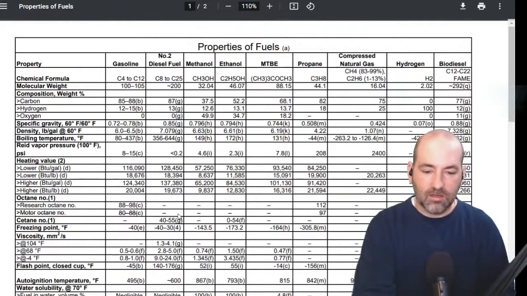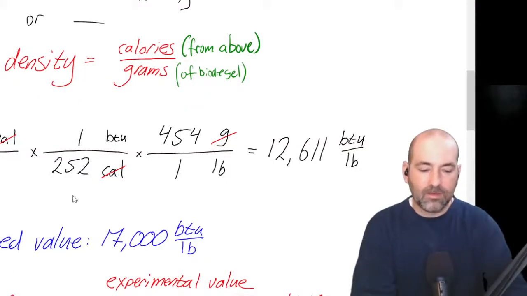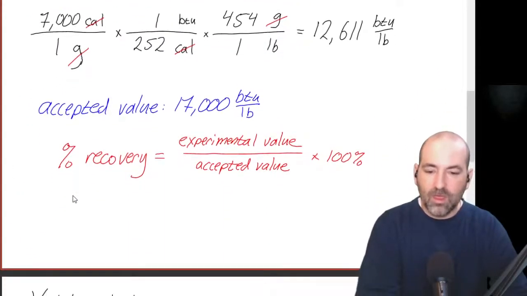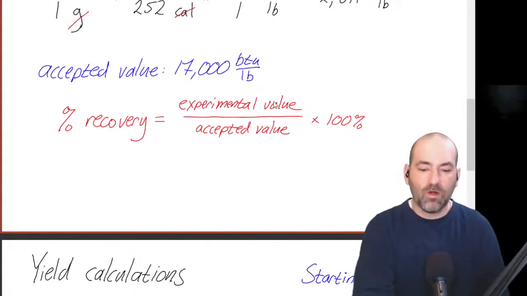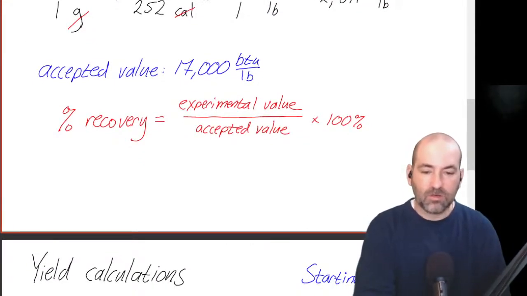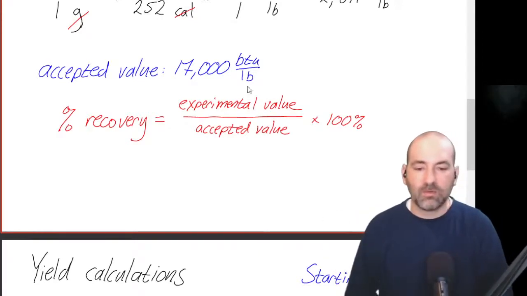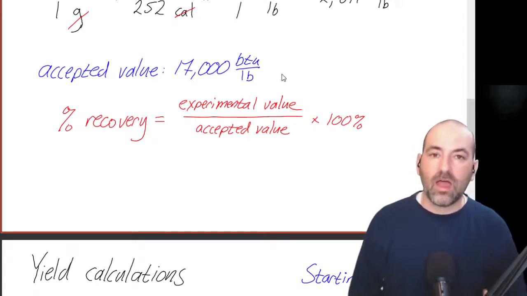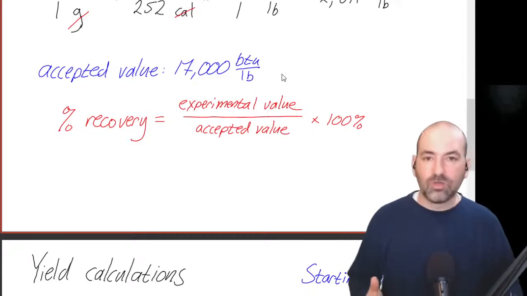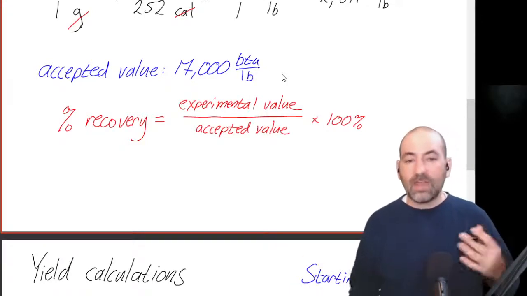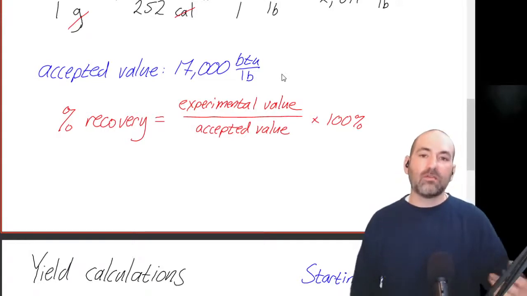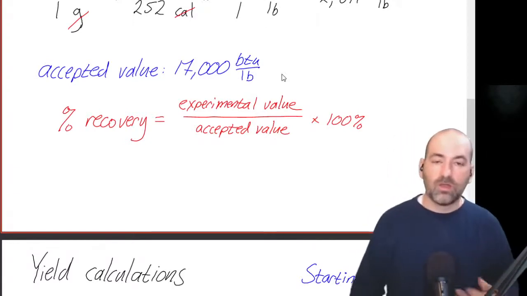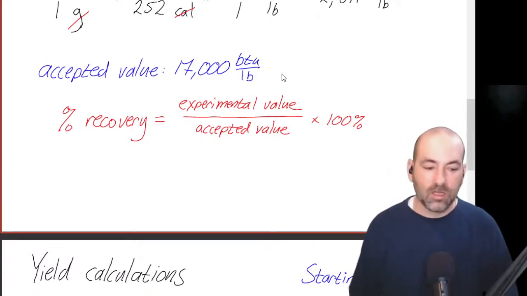So let's just say, just for an example, that value is around 17,000, because the higher and lower are both around 17,000. Your percent recovery is going to be your value divided by this accepted value. Don't use 17,000 even, use the correct value from the table, but that's going to be the accepted value, and then you're going to multiply that by 100%. So that just tells you how your number compared to the reported value for commercial biodiesel. And in this case, it could be over 100%. You could be getting more heat out of your biodiesel than the commercial sample, or it could be less. We just want to know what the range is. How close is it to the known value?